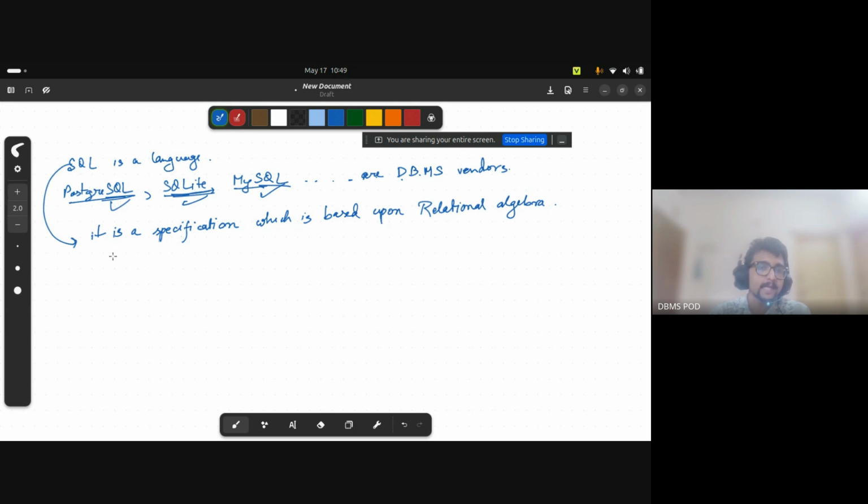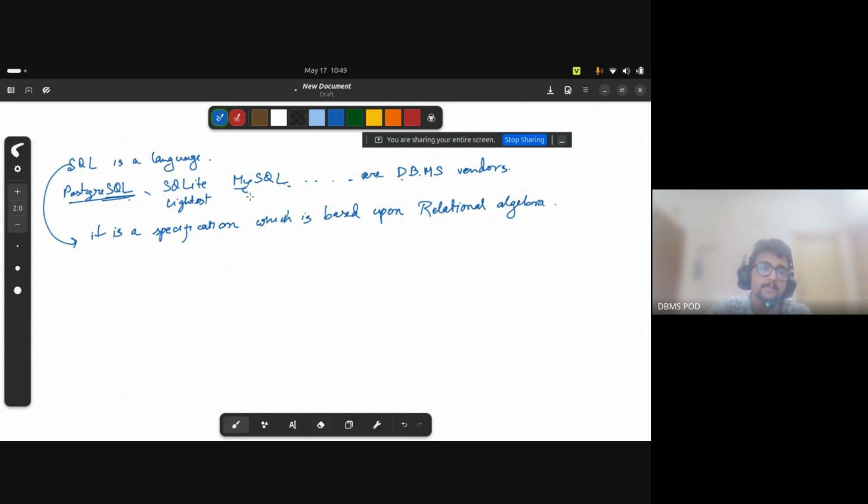So SQLite is the lightest software. Lightest means it is small in size, it is faster, something like that.